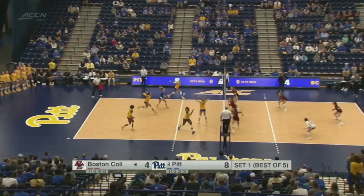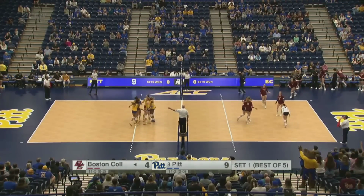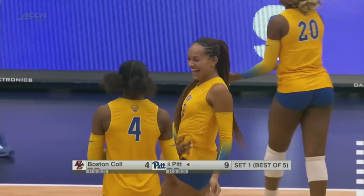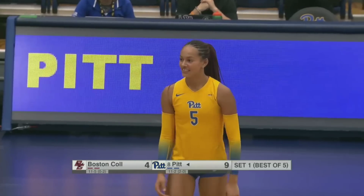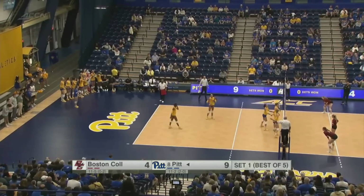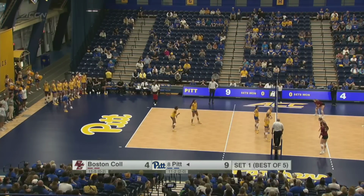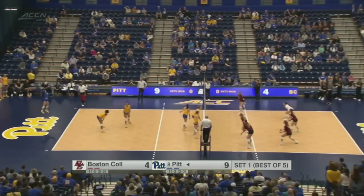Murphy to serve for Boston College. And Babcock just coming right in the middle there. Once again, just such a powerful shot coming from the freshman. Once it gets past that line, you just can't do anything about it. And a beautiful offensive set from the Panthers as Chiamaka Wokolo ran a slide, so she kept the blockers honest, and that left just a single blocker in the middle against that powerful swing from the 6'5" Babcock.